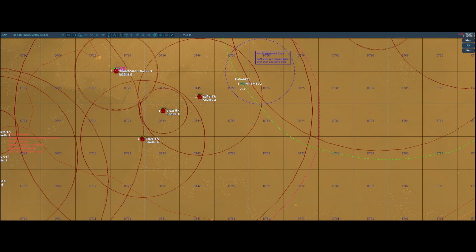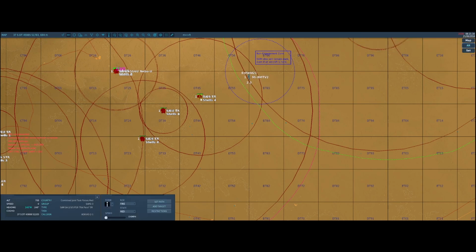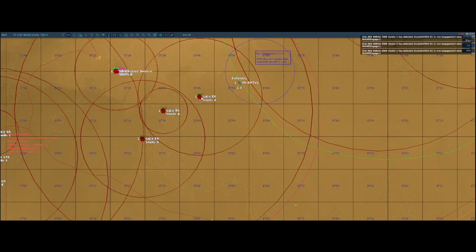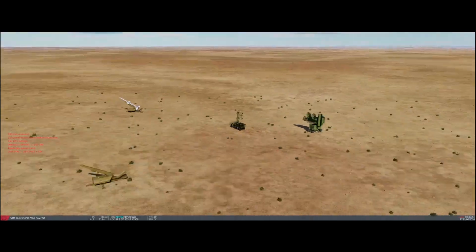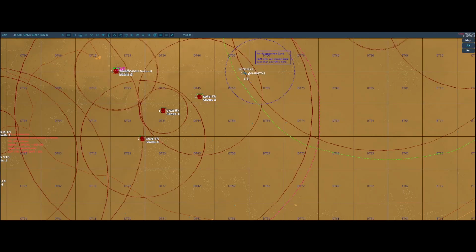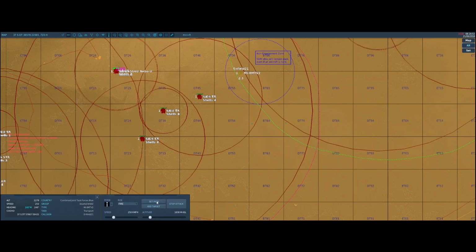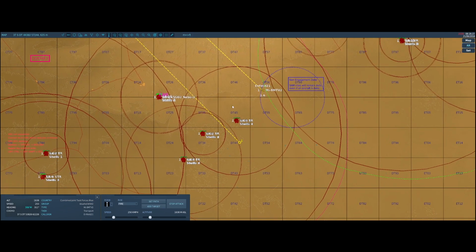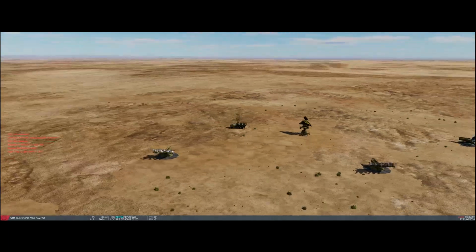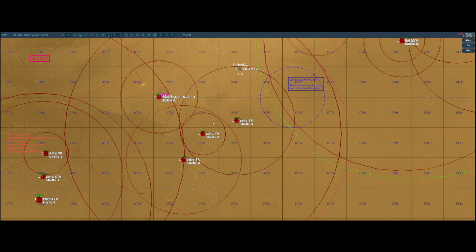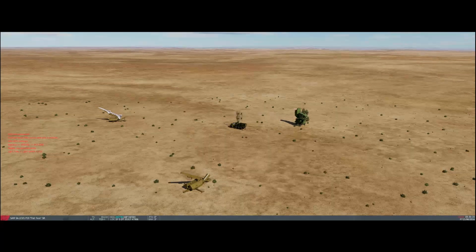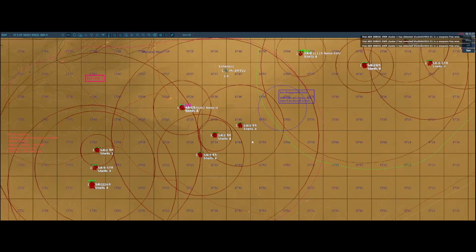So now that helicopter's inside the non-engagement zone, you'll see that the SAM sites assigned to that area are offline. If I take that helicopter and tell them to leave the non-engagement zone, now you can see the SA-3 is online, the SA-2 is online, and you can see that track radar following the helicopter right now.